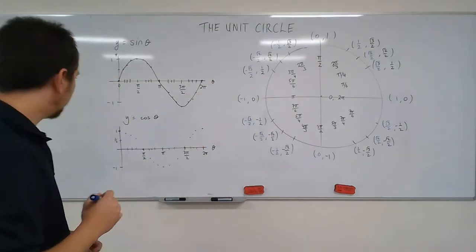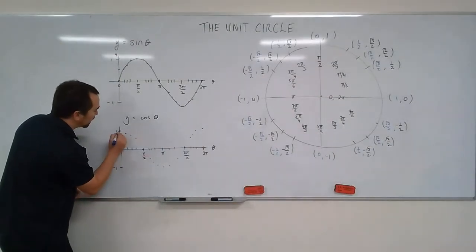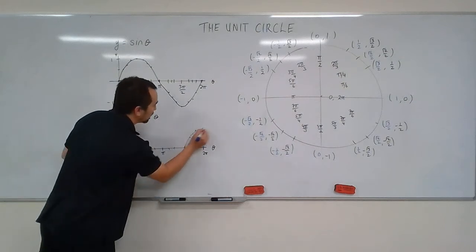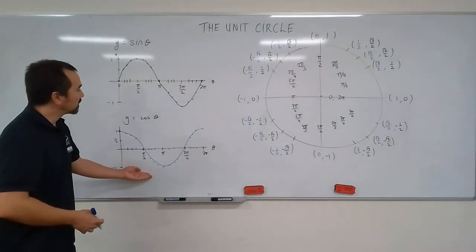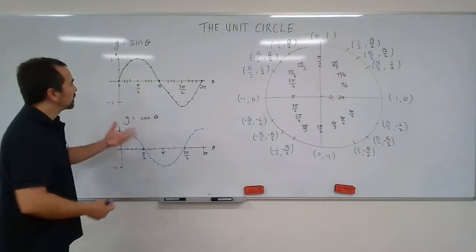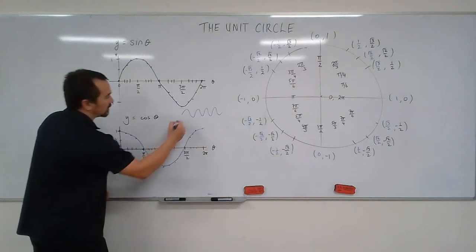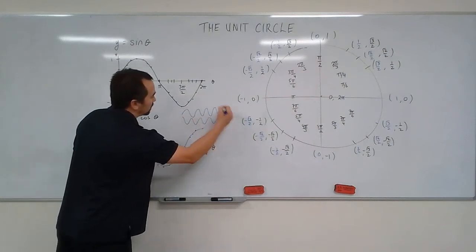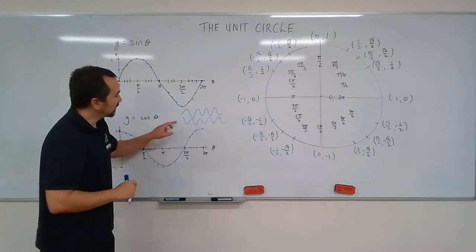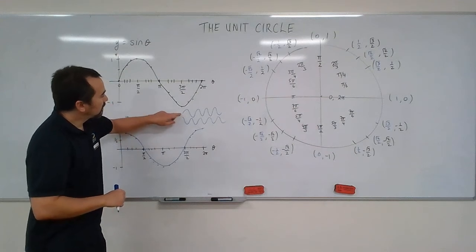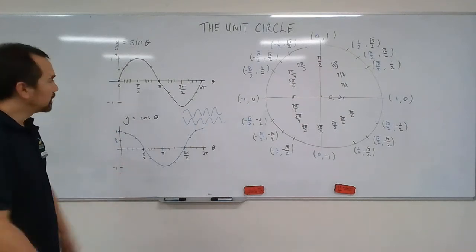Let me just stand back and see if that looks okay-ish, and it does. Connecting the dots, and it looks something like that. And you'll notice a huge similarity between the cosine curve and the sine curve. The sine curve started out like this. The cosine curve starts with its peak, but essentially, they really are the same curve, just starting at a different position. The sine curve starts at the equilibrium, whereas the cosine curve just starts at its peak. And there you have it.